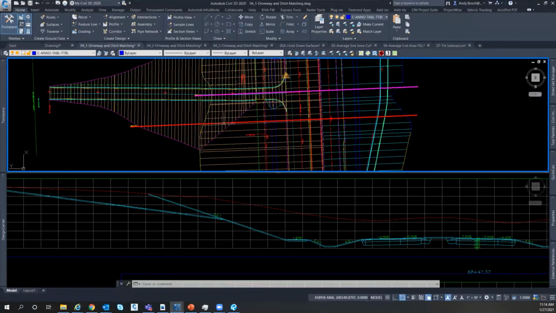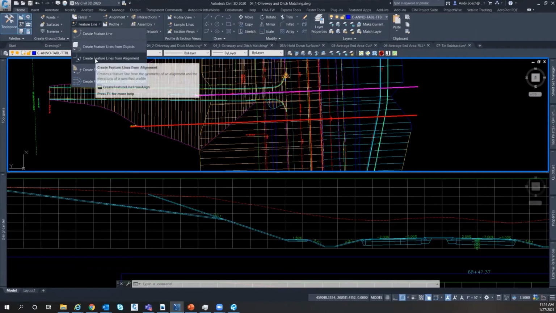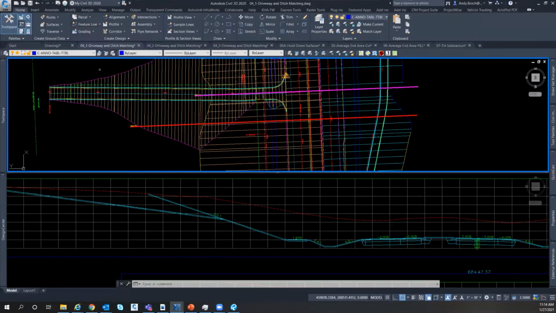So before I do anything, and I touched on this a little bit, just note that on any corridor, you can extract a defined feature line from the corridor. And again, those feature lines are any given point that is coded similarly along your corridor, and it runs parallel with your corridor. And you can extract these as linked feature lines, meaning that anytime your corridor adjusts or moves, this feature line is going to update along with it.